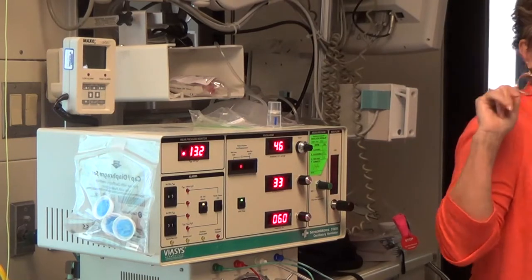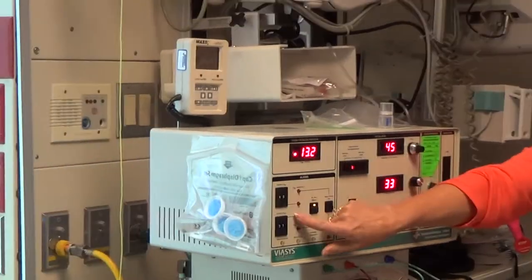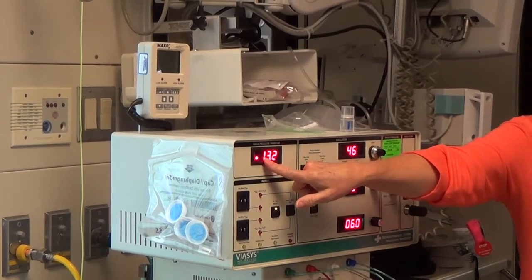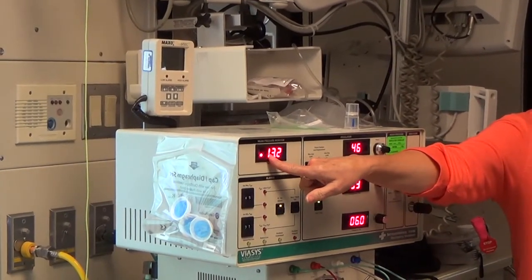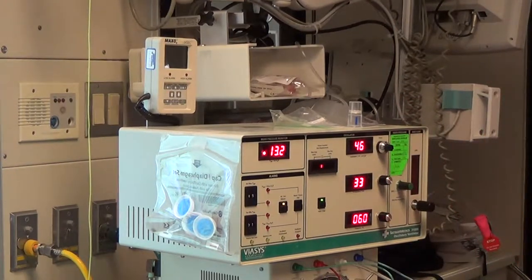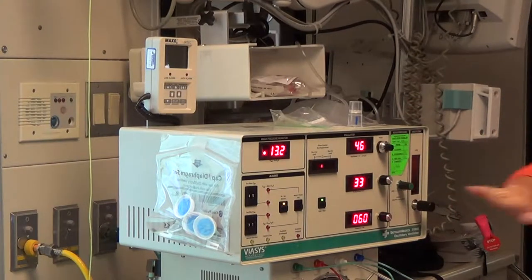I don't need to be touching the piston, okay? These two alarms are gonna be my thumb wheels, whatever my mean airway pressure. Usually they're set 5 above, 5 below. Some people go 10, depending. If I had an air leak, I'd probably set them at 5. If I have ARDS, I may go 10. Where do you guys set these?